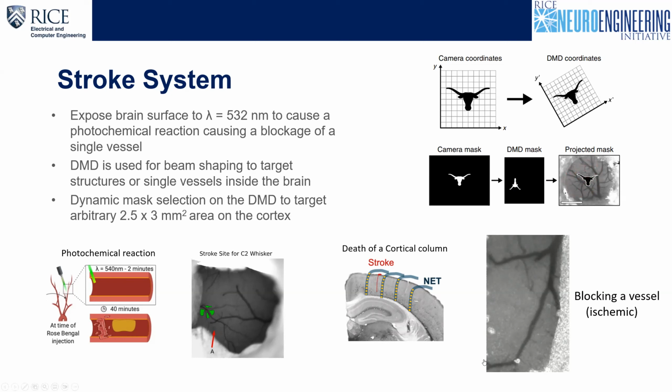I have a short video of how, using the green laser, we are blocking the flow. This is a vessel, as you can see in the video on the bottom right, and it will quickly go away. You can see over here it went away. So what we're doing is blocking the flow over here using this high-powered beam.